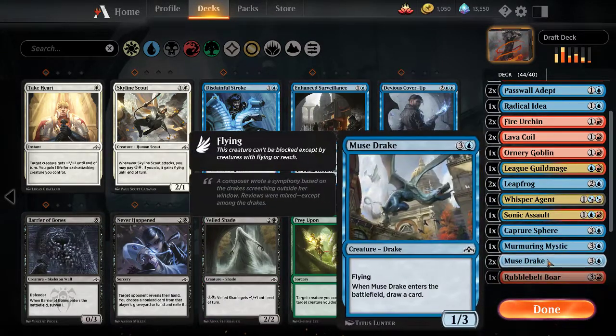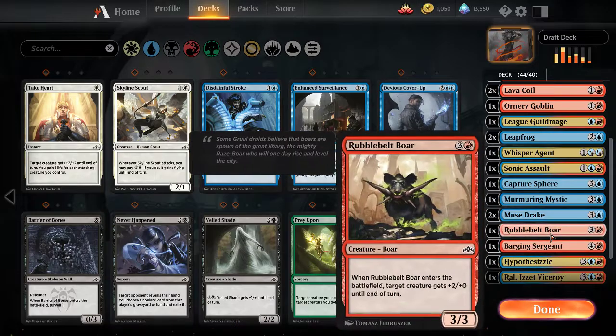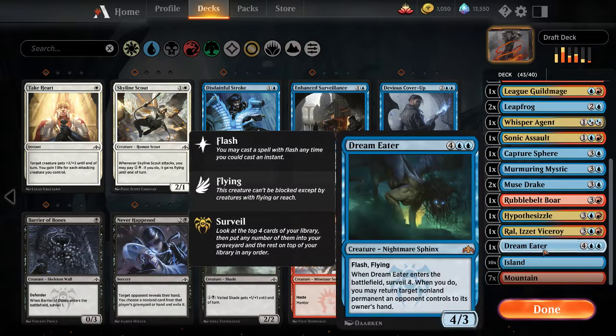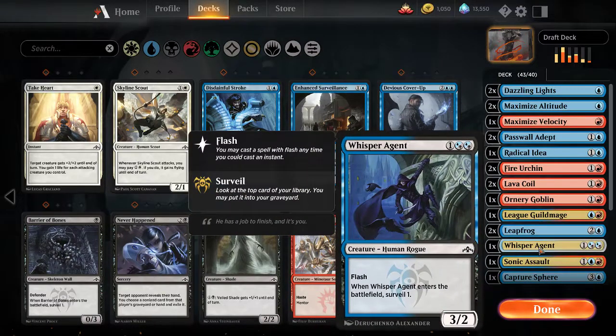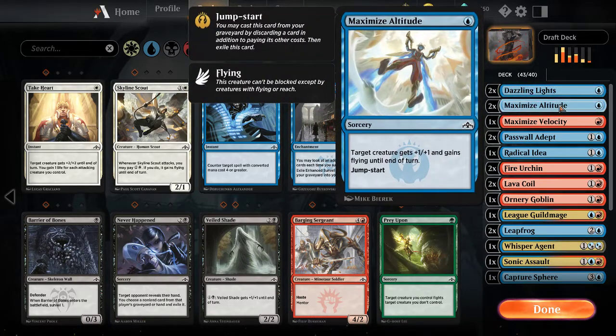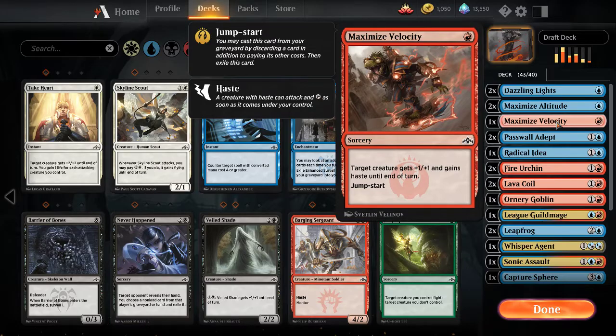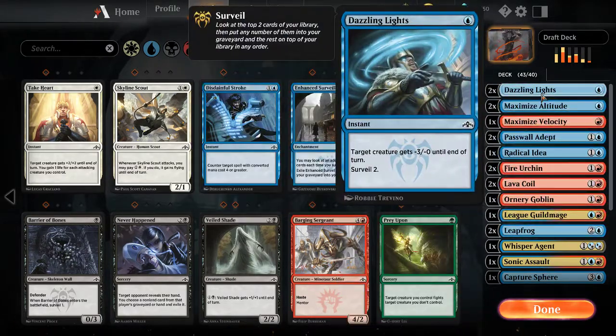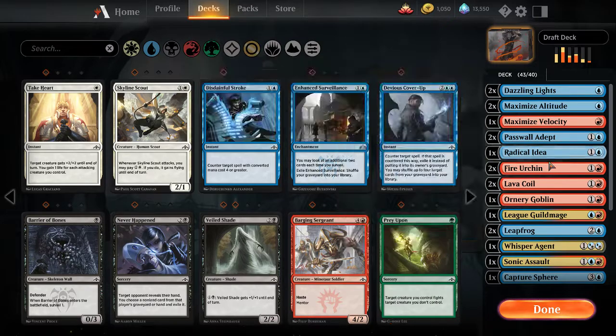Cover-Up. Barging Sergeant. So we're just taking out the cards that are a little lackluster at this point. So we have 2 Dazzling Light, 2 Maximize, Altitude, 1 Velocity. So we have a nice little core of spells here for our Leapfrogs. Adepts are good. Radical Idea is good.